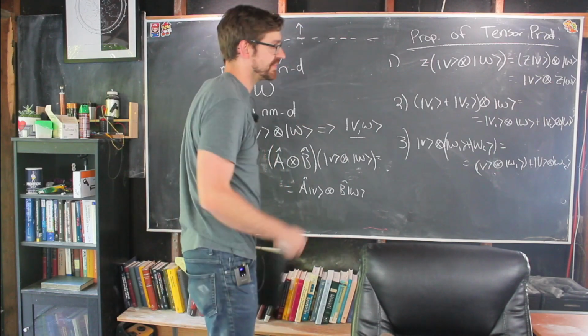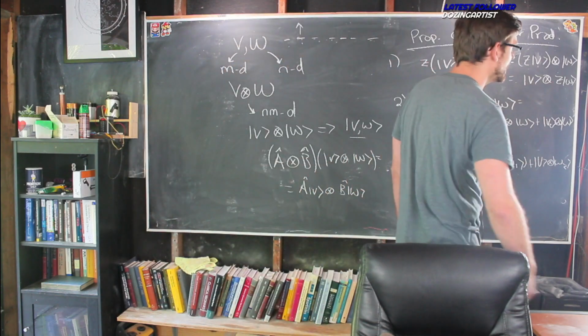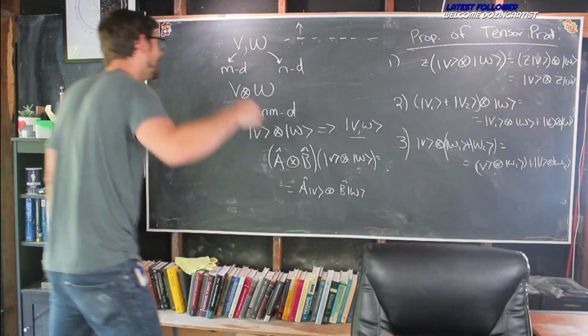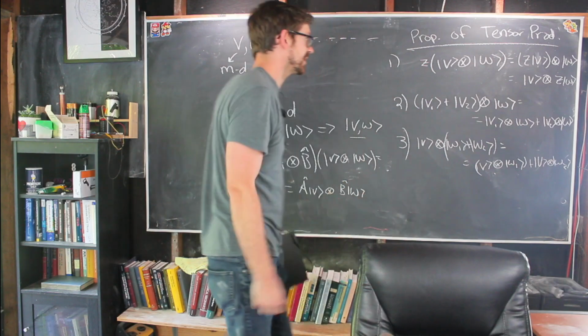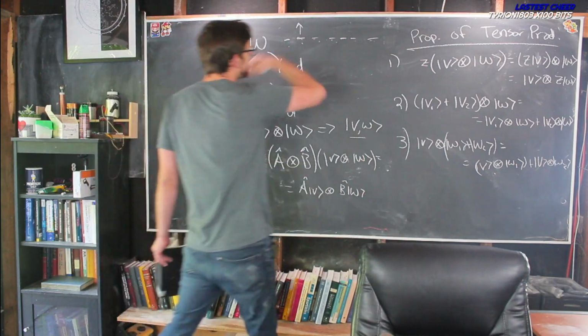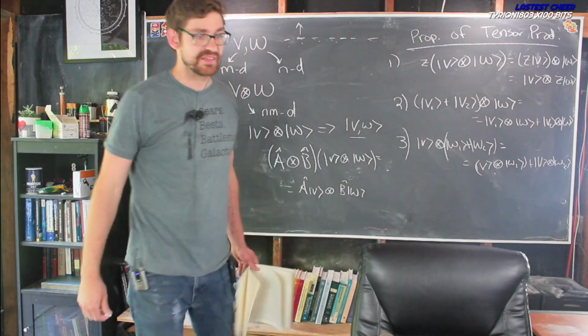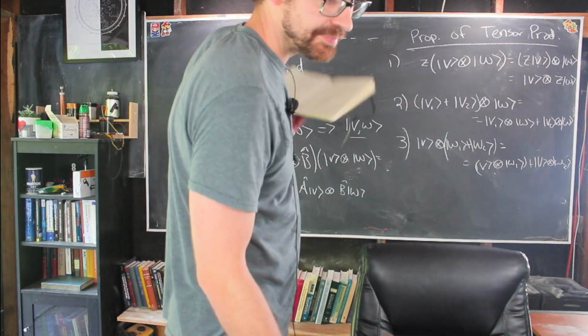Or you can be more specific and have subscripts on the annihilation operator and say the annihilation is to annihilate the particle on the second space, and then there's a creation operator that will create a particle on the last space. And there are different ways of applying the operators.